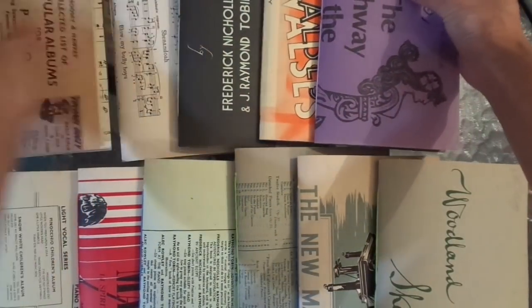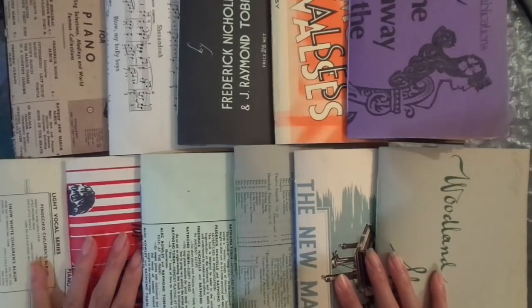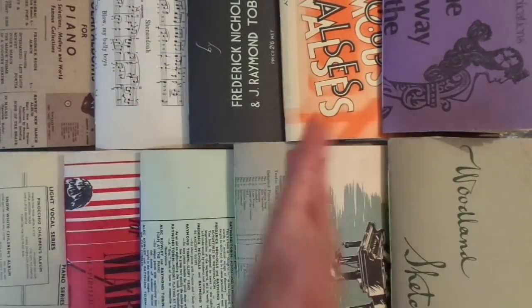Anyway, they will be up in my Etsy if anyone is interested. I really do hope you like them. It's just really fun with this new style. I keep saying it. Oh my gosh, I repeat myself so much. This visual style, I don't know if anyone else is into that kind of visual style where you like something on the page already, but if that's you, this is perfect for you.